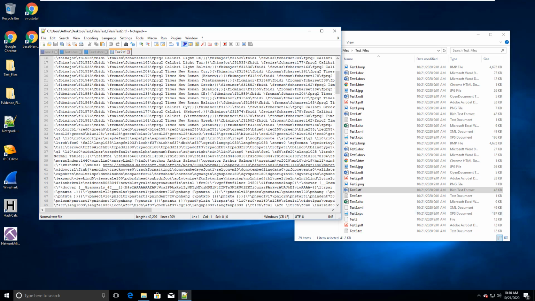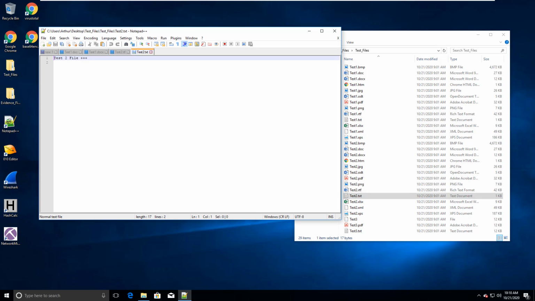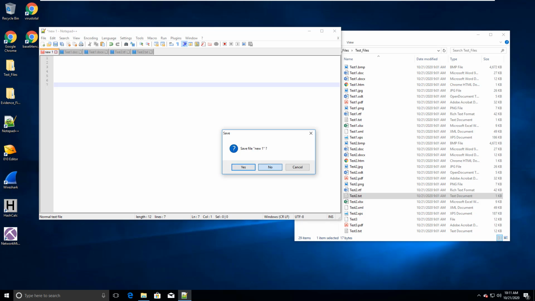If we're looking at just a straight text document, that's it. Just text, no other formatting is saved. So again, there is a difference between different types of extensions when it comes to just basic text. Not all text editors are the same. So we're going to be using Notepad++ to do a lot of our notes.